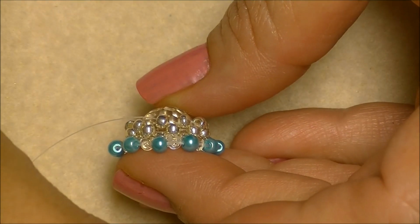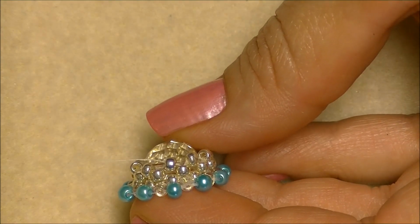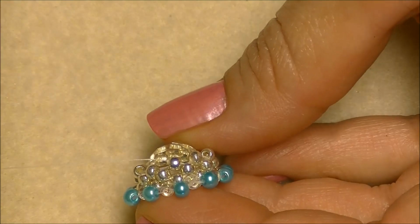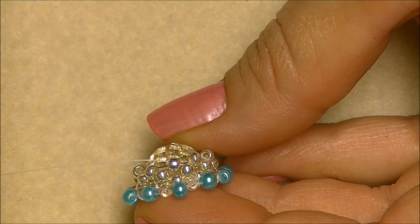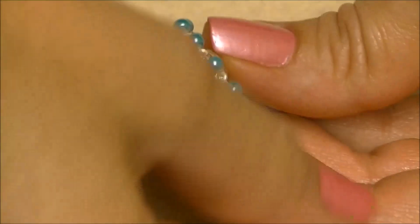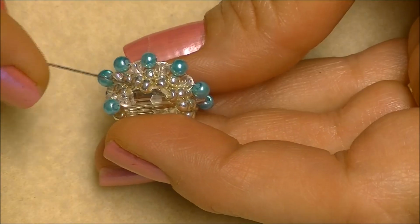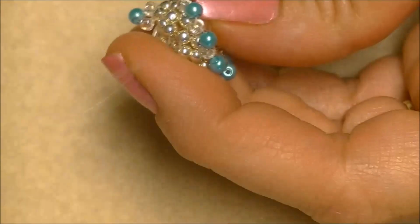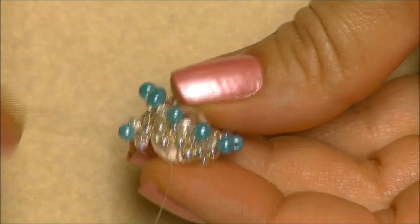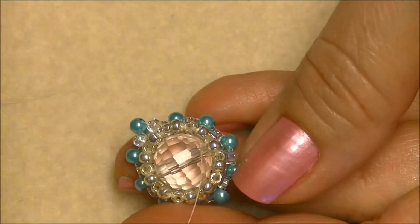So we'll pick up an 8-0 seed bead, a pearl, and an 8-0 seed bead. Get the right colors. And then we will slide. We're coming out of this side. We're going to go into this side right here and pull it through. Then we'll pick up an 11-0 seed bead. We're coming out of the connecting 8-0 down here. We're going to slide into the next one. And we're going to do exactly the same thing all the way around that we did on this side. When we get to our last opening, I will show you how to close it one more time.